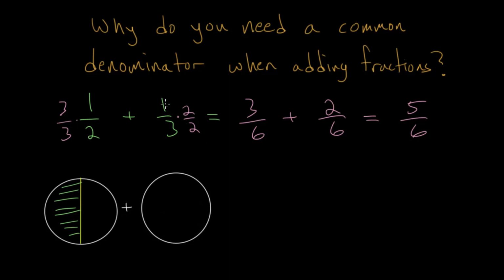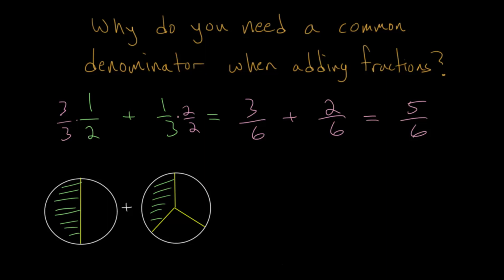And if we carry out the same process for 1/3, we can split this circle or this pizza or pie into 3 equal pieces. And I recommend starting at the center and then doing your best to split this evenly. It's often hard to do this by hand. But again, the denominator tells us how many equal pieces we split this into, and the numerator is how many we actually have.